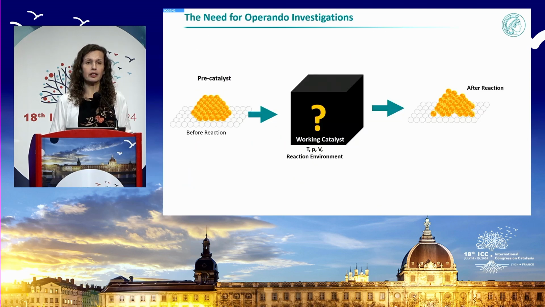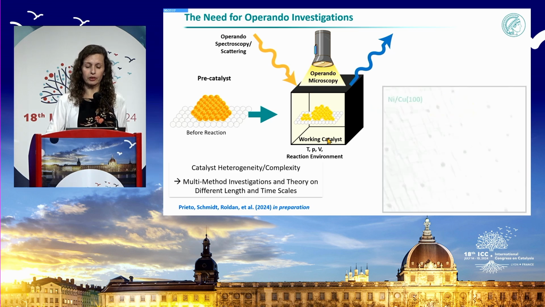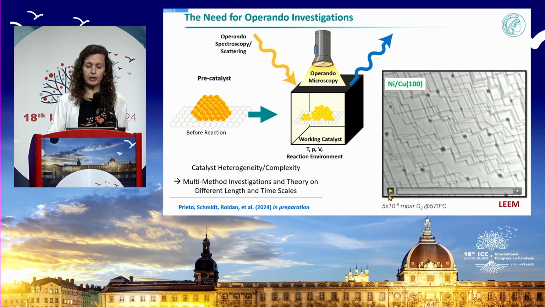To give you an idea about what I will be talking about today, focusing on catalysts at electrodes, I will be describing that we can start with a pre-catalyst that might be very well defined. We are going to have a lot of information about what happens after the reaction. But if you really want to understand electrocatalysis or catalysis in general, you need to think about the working state of this catalyst. And this working state of the catalyst is going to be changing, and we need to be able to monitor this.